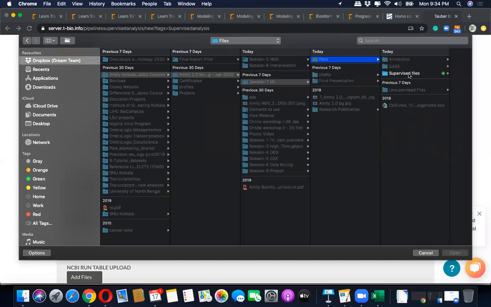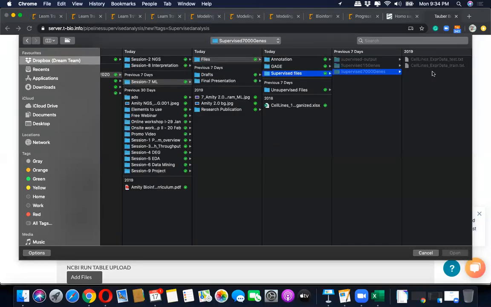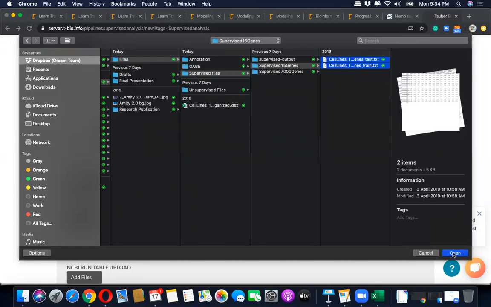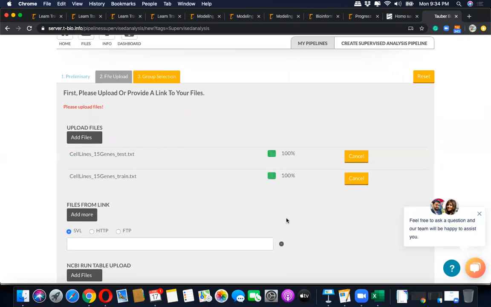So this is the folder, supervised files. I will go in that supervised files. I have the 7,000 genes file and also the 15 genes file, and both have test and train data set. So I will select both, and I will upload them both. So when you select both, both of them have now been uploaded.